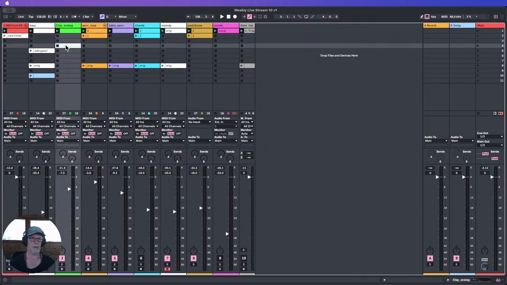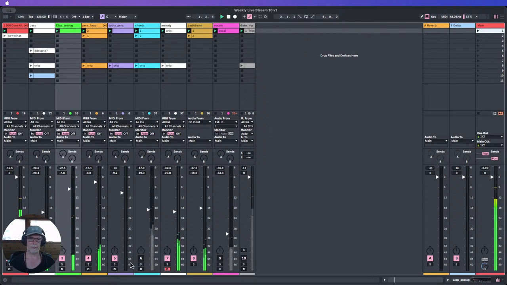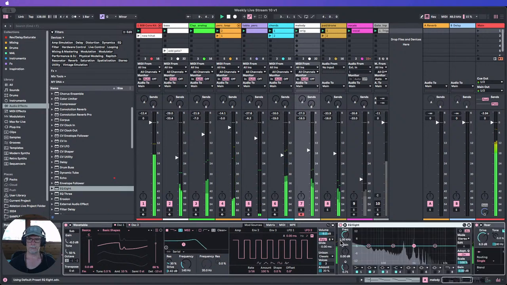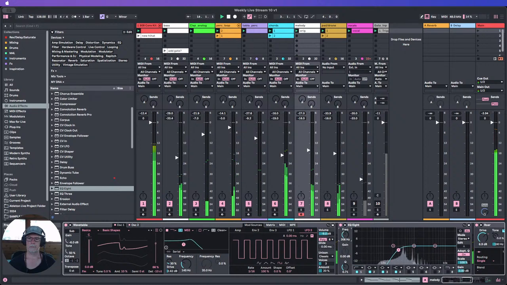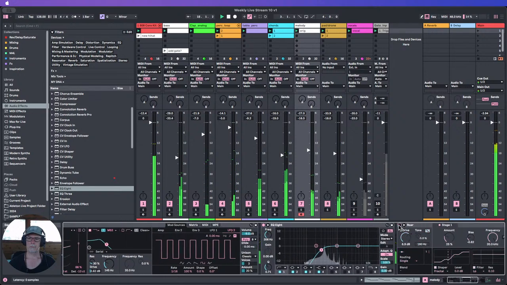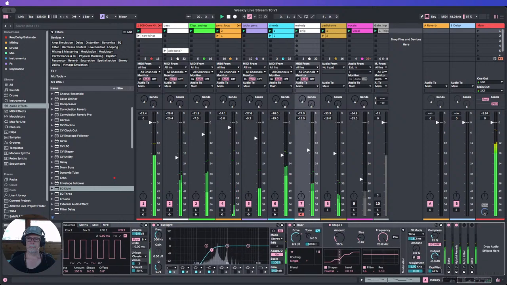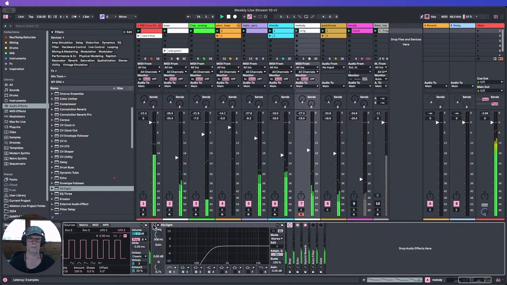So at that point, let's have a little tidy up here. We can now say that we've got a melody, we've got a bass line that we didn't have when we started today. I'm just going to have a quick listen from the mixing point of view. So the melody definitely could do with a little bit of an EQ cleanup as well. Let's do that.